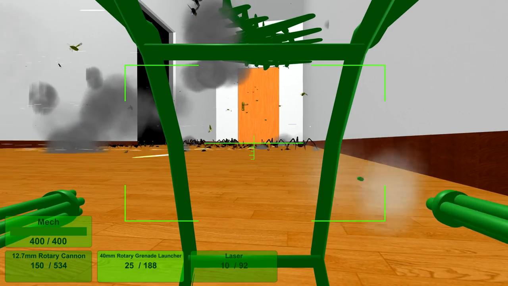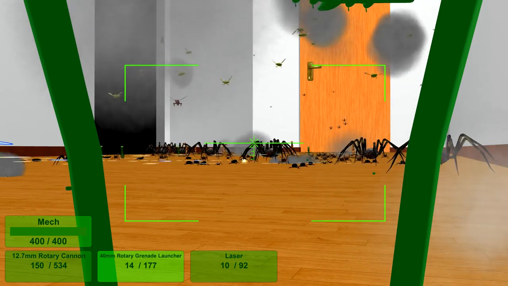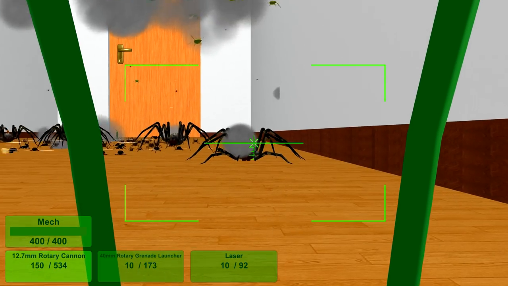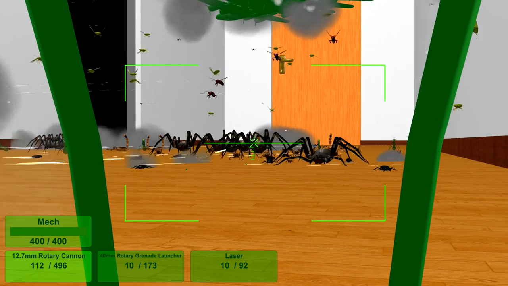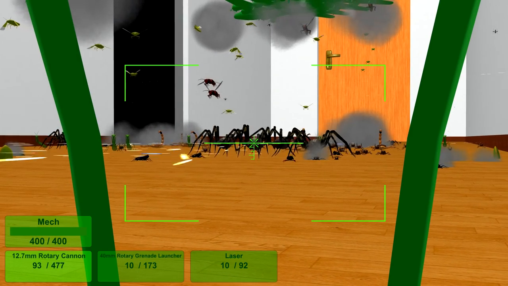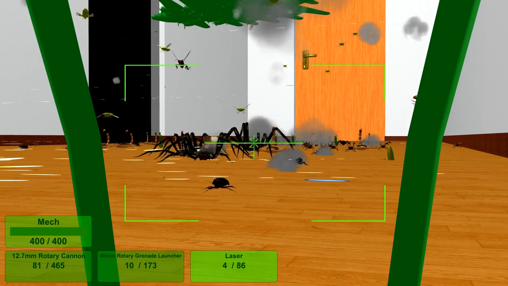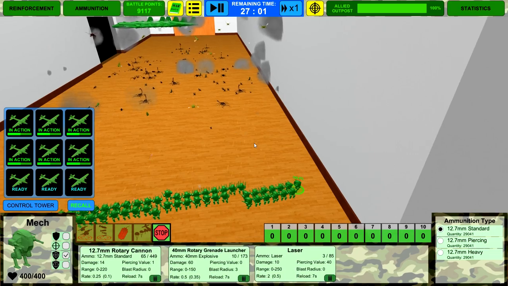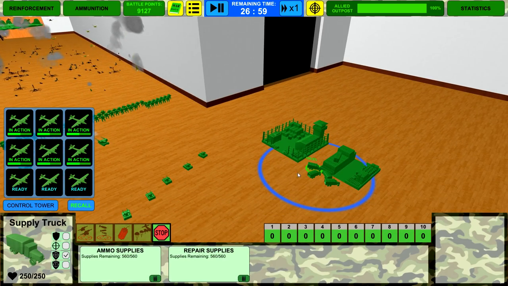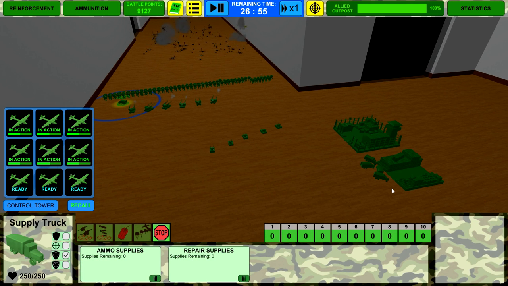Oh, look at all those grasshoppers over there. I gotta increase my range a bit. Kill the spiders! Kill them all! The spiders can chew through some stuff, I tell you what. Can't chew through the laser. Okay, we're good to go. Let's see how the rearming's going. Looking good. Oh, he's done finally. Okay, let's get him over here.